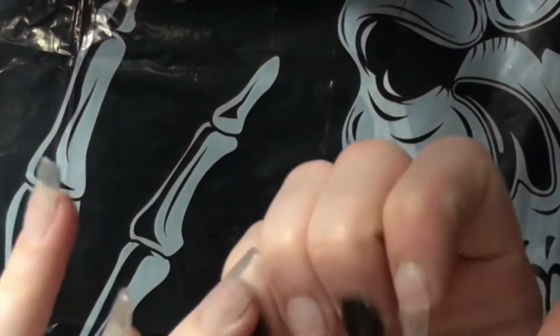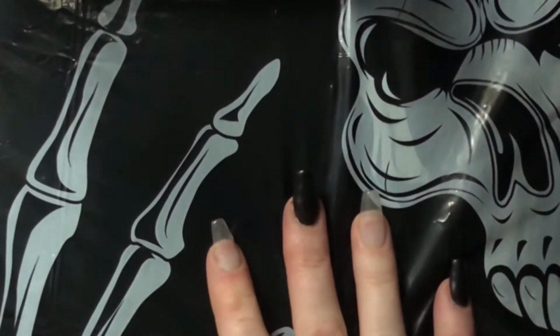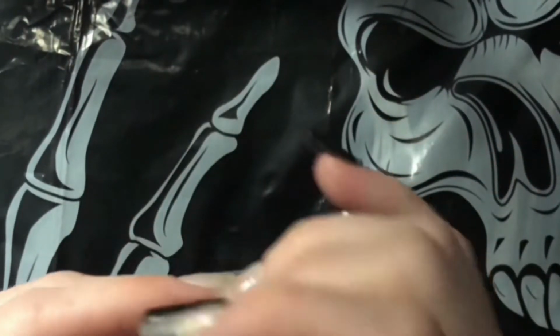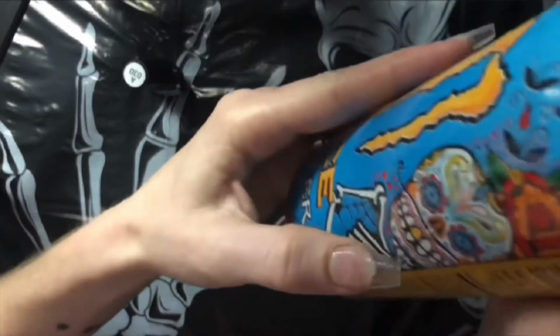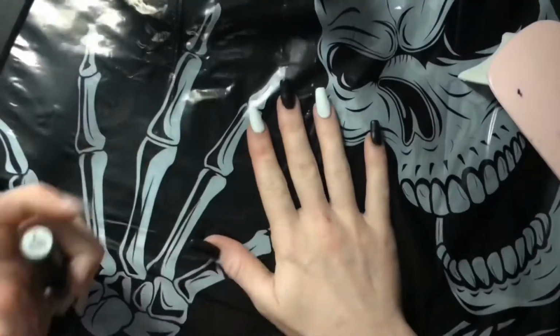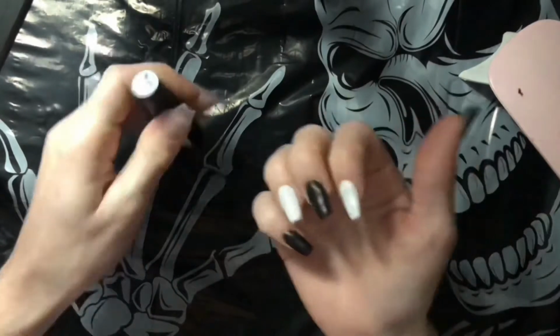I went ahead and wiped off that tacky layer. Now we're gonna get started with these 2 colored nails. So I'm gonna start with a white base. I'm gonna paint these white. And I'm using the Model 1's numbered 30. Sneak peek of this year's Halloween costume. You got 2 layers of that on. I left the tacky layer on though.